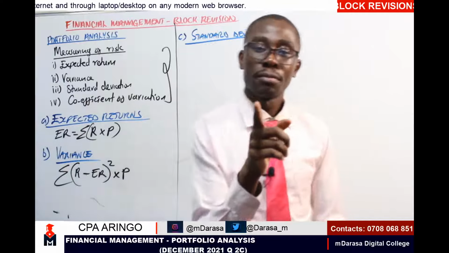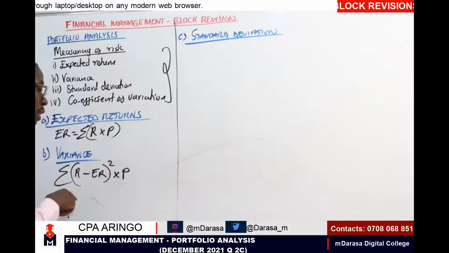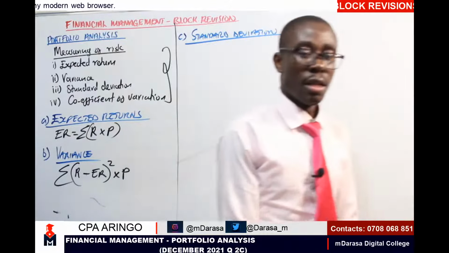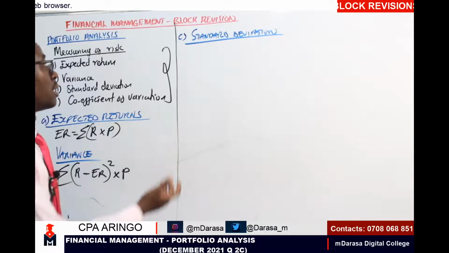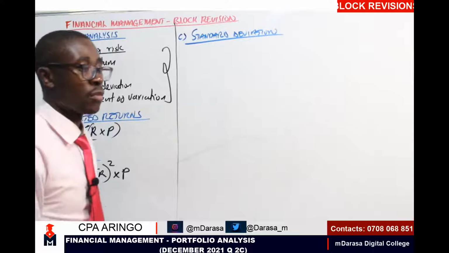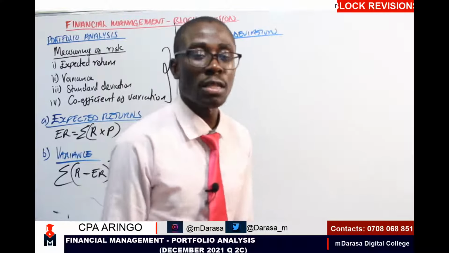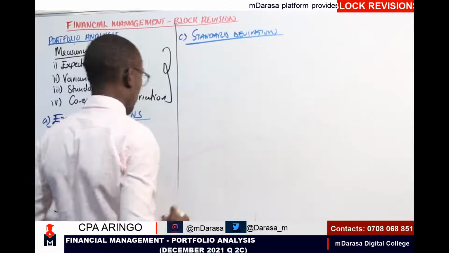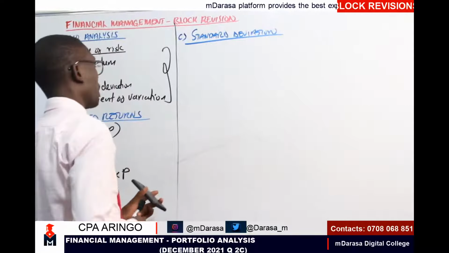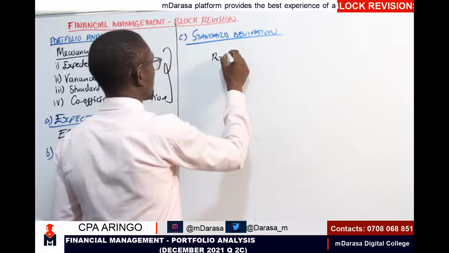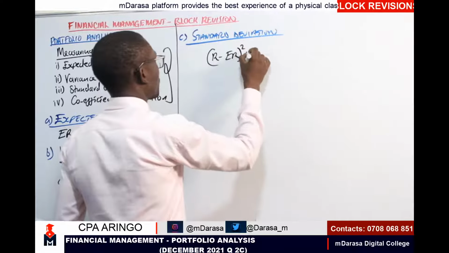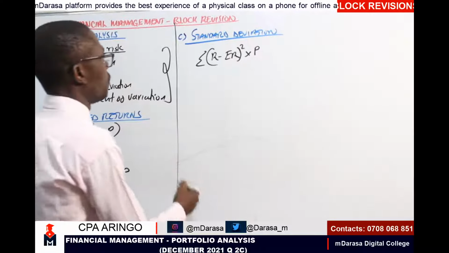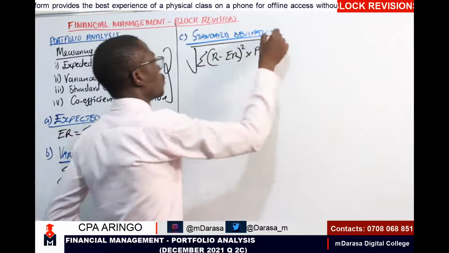And before we forget, anytime you're talking of variance, you normally tend to say that the higher the variance, the higher the risk. Standard deviation is an extension of the variance. And how is it an extension? Already we have determined our variance: I take my actual return minus expected return, square, times probability, summation. Why are we terming it an extension of the variance? Simply because for standard deviation, what you introduce is only the square root.